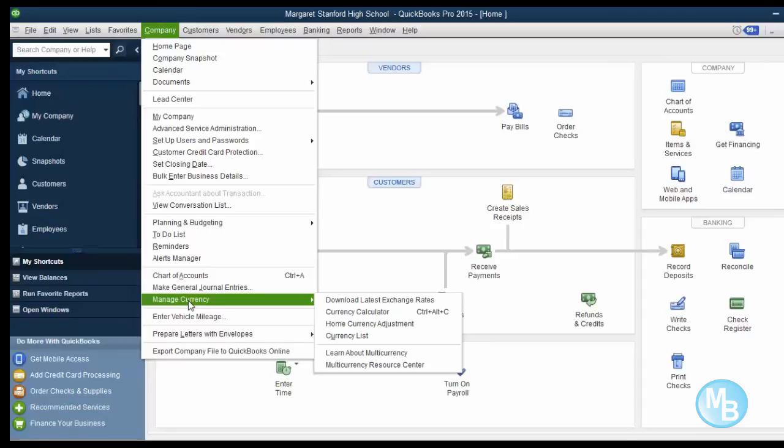we could not download the latest exchange rates from the internet. We could not use our currency calculator, and we could not use home currency adjustment. Neither could we see the currency list.